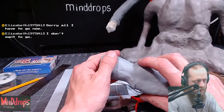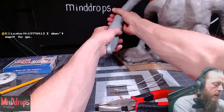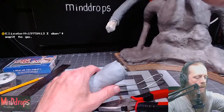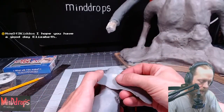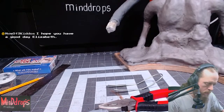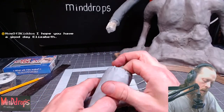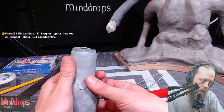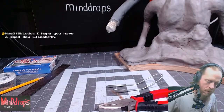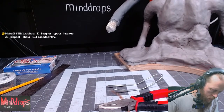Have to always remember how much I'm adding on so that when I go onto this side, I make sure it still fits right. I'm glad I put that steel wire in there. It's definitely going to need it. One more time, I think. The same thickness is on the head of it too. It's really thin, so like a 16th or so. So I only want like this much.